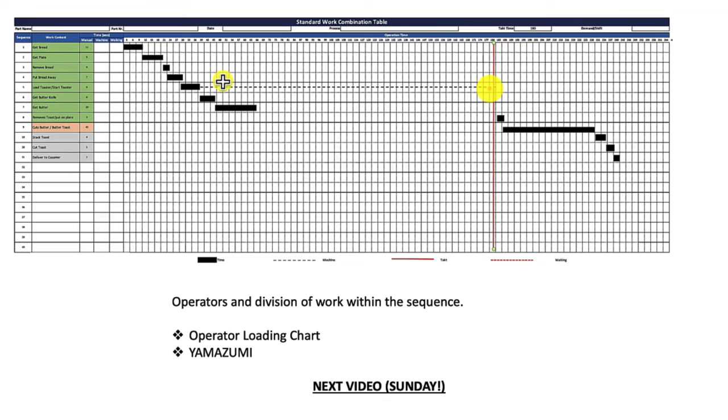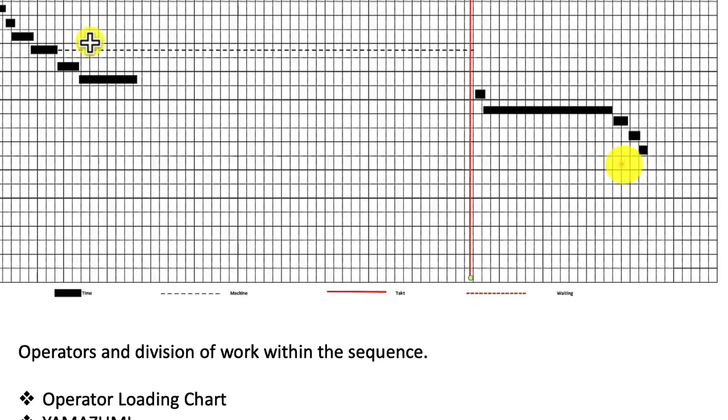And why is this important? Why am I drawing your attention to this? Well, it's because it's exceeding our tack time, right? We've documented our tack time, and we're just running over that tack time right there. And anything that's beyond this is too long for us to meet our customer demand. We've already calculated our customer demand. We know that formula. We know that we have to meet 180 seconds in order to meet our customer demand. And because of this long machine time, i.e. the toaster oven is running, we can see that we are way over tack, right?